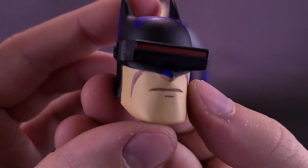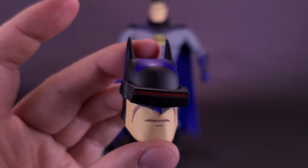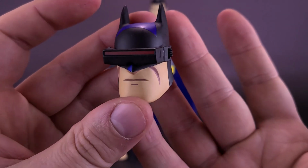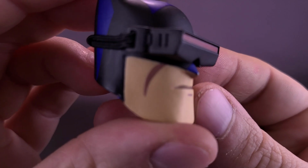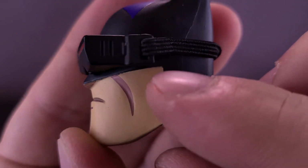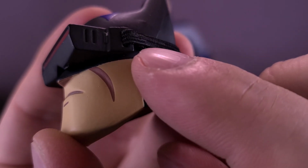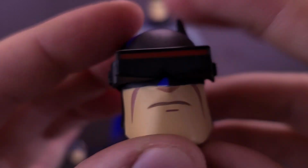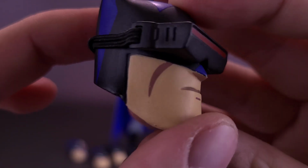Even though this is a way to display Batman, I lean more toward displaying him without all these things, but I'm happy that they would include as much as they did. You can see the red visor part of the binoculars on the front, some decent sculpting on the side, and how the elastic strapped through these little loops on both sides. So let's go ahead and remove that.